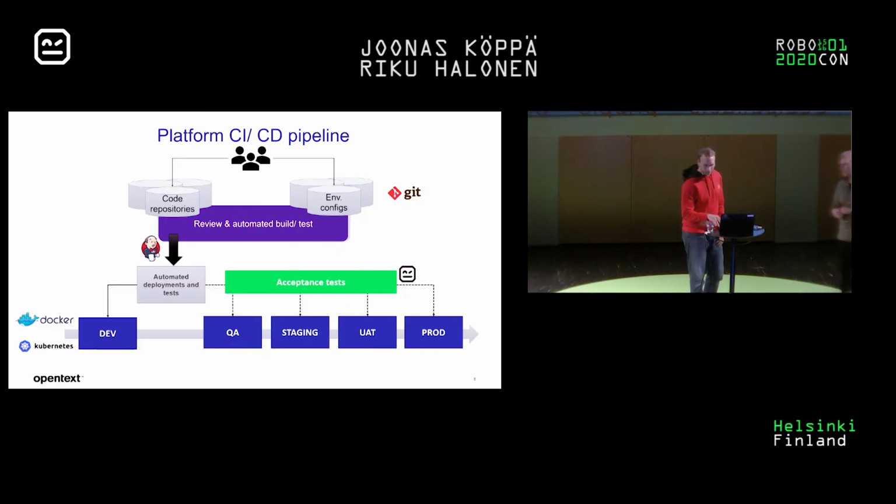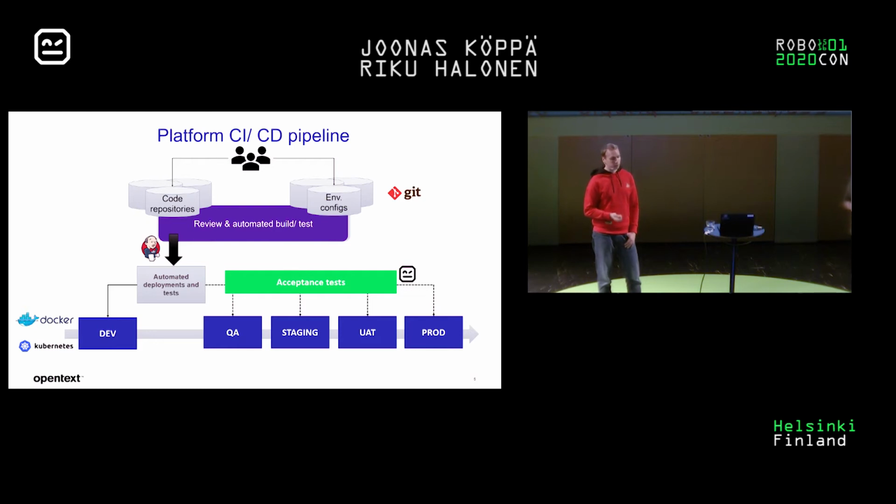Yeah, so let's dig into the technicals. So we are using Git repositories, multiple different types. For different types of repositories, we have our services and tooling in the code repositories, and then we have environment-specific configurations in another repository. And whenever there are some pull requests or merge requests, they get automatically built and unit tested, and we build a Docker image out of that repository and just see that everything works.